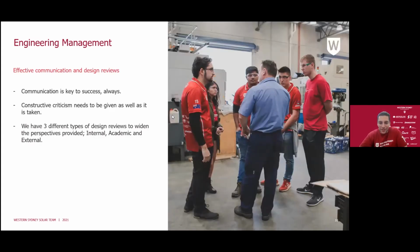It might sound cliche, but communication is key to success. There are many different types of communication. Verbal, virtual, and constructive criticism are key players for us. The team uses Google Chat as part of the Google Suite to communicate virtually. During the most recent lockdown, this was essential to our progress. Google Chat has been very useful. You can group conversations and even search using the search function within the app if you need to do that.